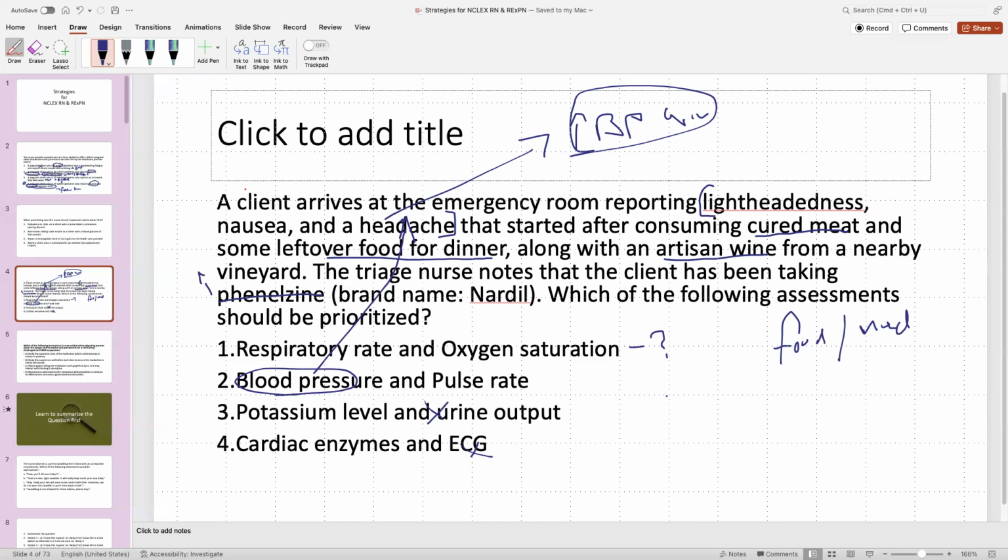First, find out the keyword in the question. Second, summarize the question. Third, go with option 1, make a decision. Next, go with option 2, make a decision. Option 3, make a decision. Option 4, make a decision. And then whatever options are left, connect it with the keyword in the question, and that is your answer.